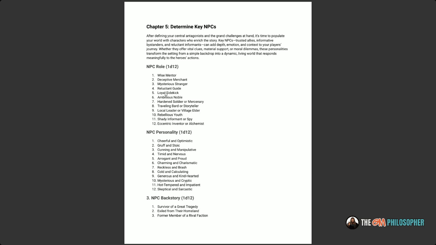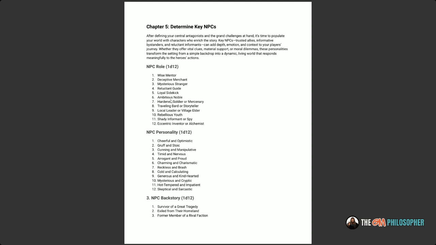So things like the role: what kind of role does this villain play? Now I understand these are key NPCs, but the villain is, in many ways, the key NPC. They are a huge part of the story of your characters, because your characters are telling a hero's story. They are embarking on a journey that will have a hook, a conflict, and a conclusion. And guess what? The conflict is usually brought about by a big bad, by a main antagonist.